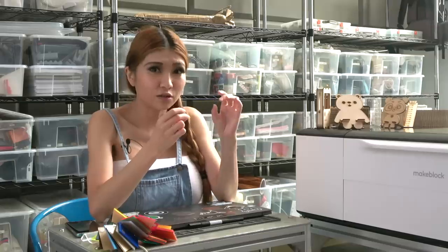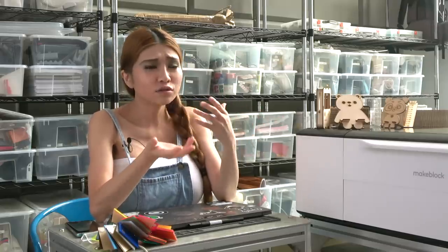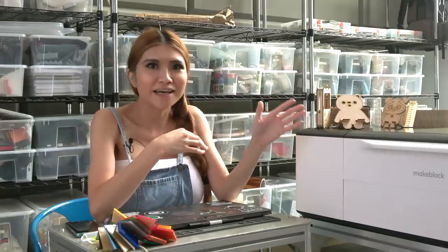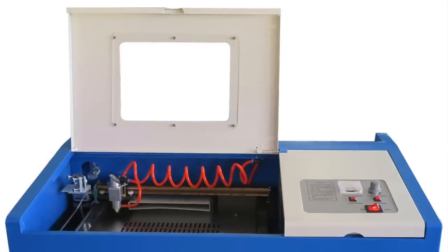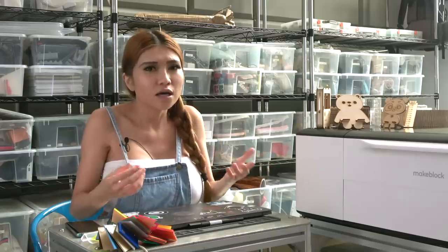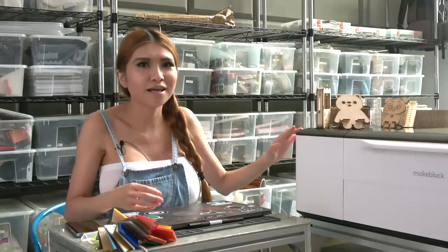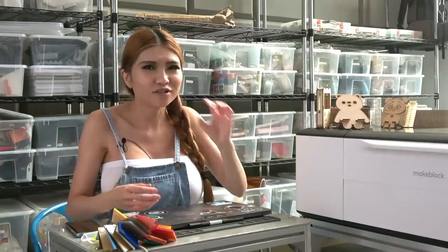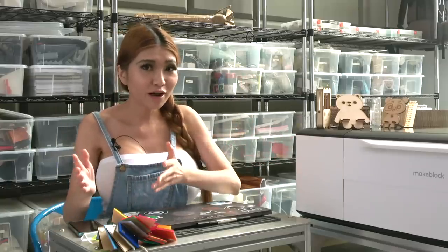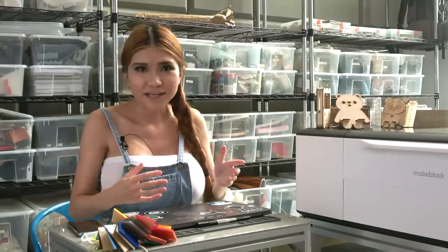If you run a small shop and want an easy way to add engraving service, it's perfect and will quickly pay for itself. For schools, it's safe, it's clean, it has an interlock on the lid, and kids can just come in and start using it within minutes. For makerspaces, it's a wonderful option for the same reason - anyone can just come in and use it with almost no training. You can get a more powerful Chinese laser like my Jingke for the money, but unless you really need to cut very thick material, that power won't necessarily enable you to do more. This is a high-end tool that gets people laser cutting quickly, giving you results that usually take weeks of training on other machines.